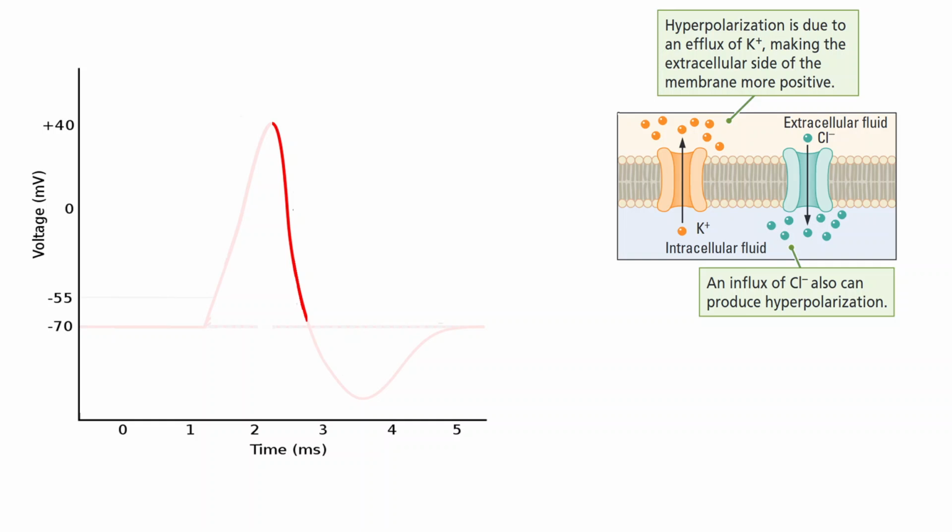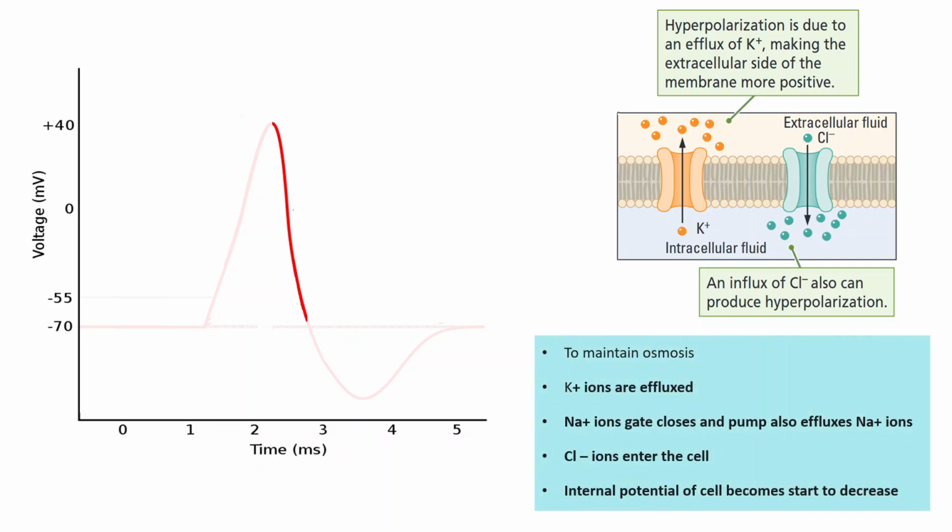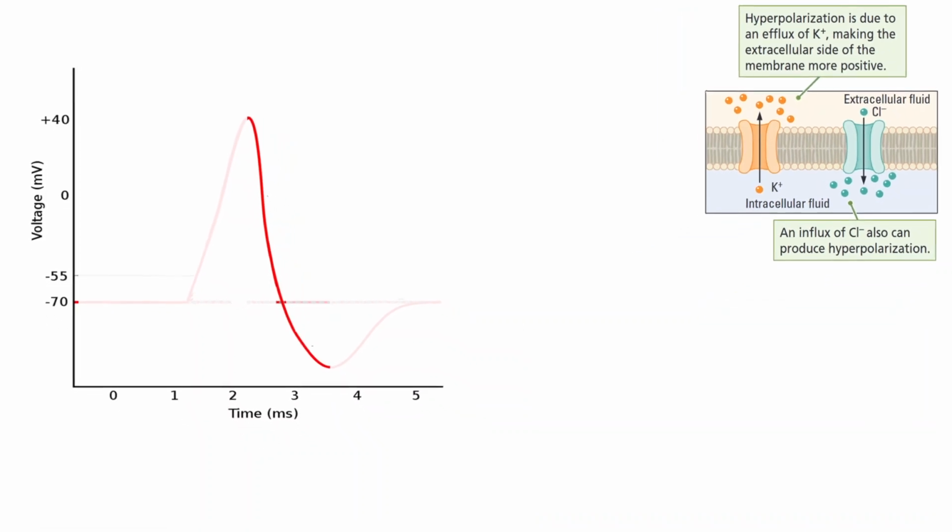And the next stage is repolarization. Basically, what happens is that now that the cell has kind of went into an extreme state, it will try to get back to its resting potential for homeostasis. So what it will try to do is that more positive ions will be flushed out. For example, K plus ions will be flushed out. The gates of Na plus ions will be closed. Okay, and the chloride will also enter the cell. This will lead to the potential to decrease. So repolarization, it goes back to the negative. Okay. So yeah, that's what we discussed.